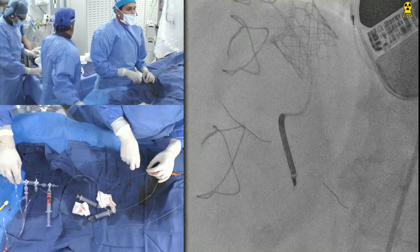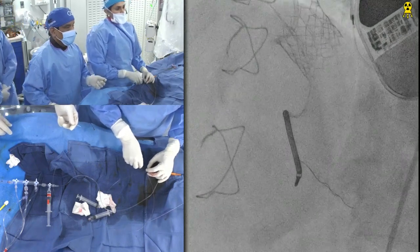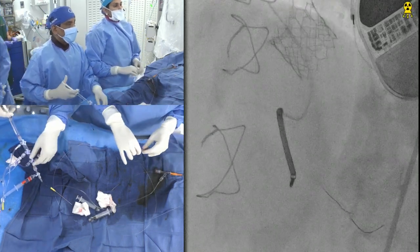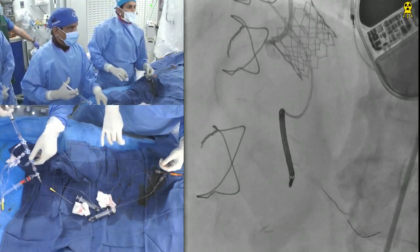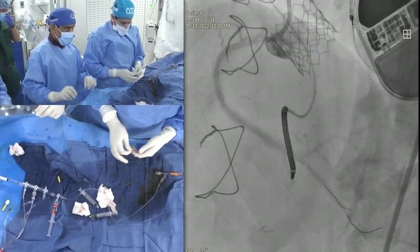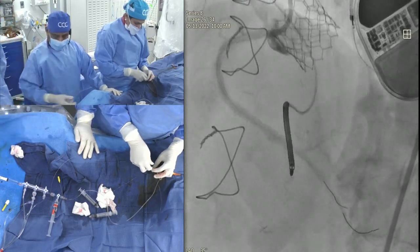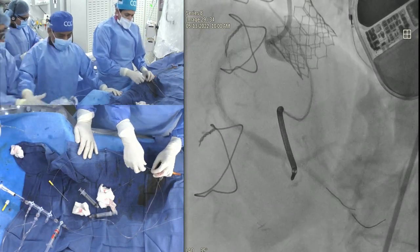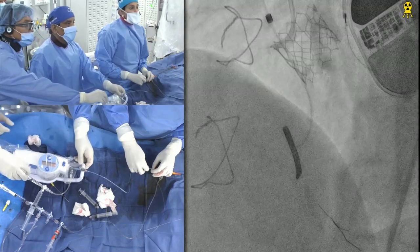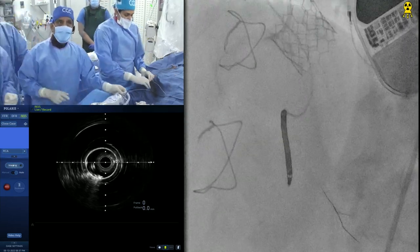Ready to see — let's see if we can move the guide a little better because we still have to take a picture of what we did. Guide is a little better now. By advancement the guide has become better — maybe the support wire has given support to the guide. The key is that once we put a balloon to dilate the PDA — a 2.5×20 balloon — then the guide will be able to advance. So we're doing IVUS now for the proximal and distal segment — to see if there is obstructive disease. This is the IVUS now.